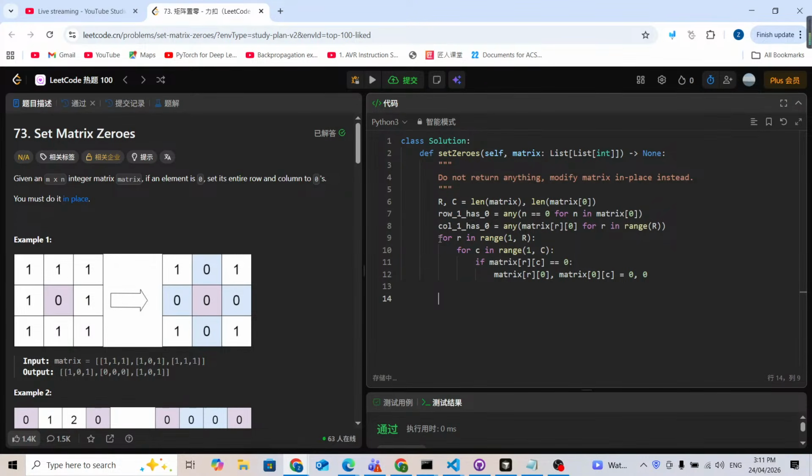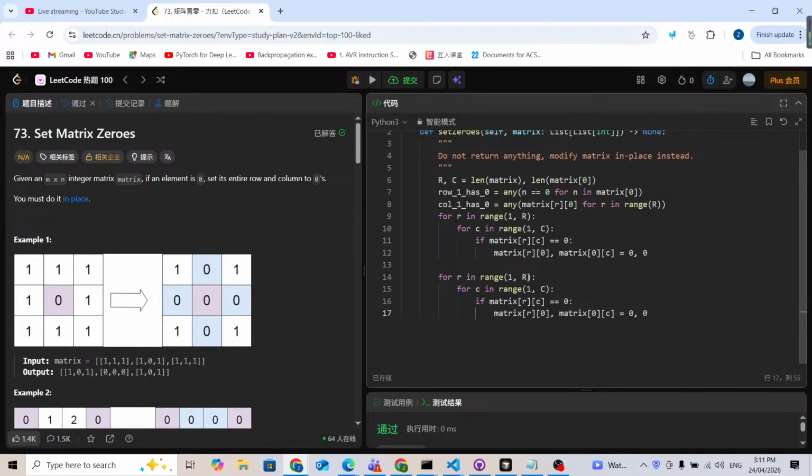Now we're going to use the first row and first column to check all other elements. From here, let me just copy this one. So the if check is going to be this: if the first column equals 0, or the first row equals 0.